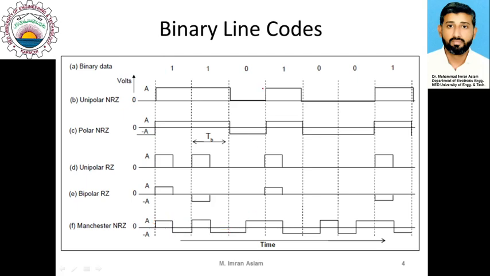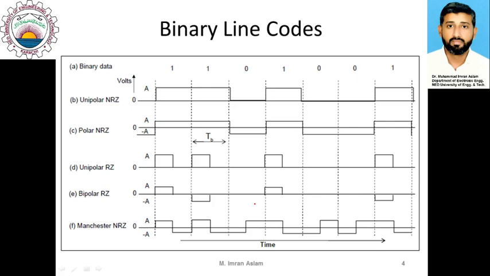Similarly, for binary 0, the start of the pulse is negative, and we see a transition from negative to positive here, and then the rest of the half is the positive pulse. So basically, information is represented by how the pulse transitions from one side to the other. For binary 1, the pulse transition is from positive to negative side, and for binary 0, the pulse transition is from negative to positive side.